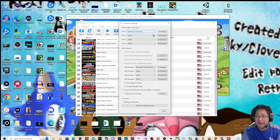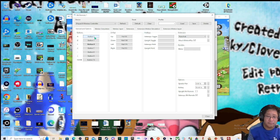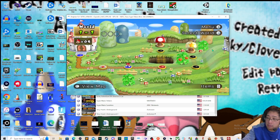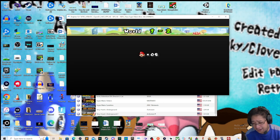So we can go to controls again, go to emulator Wii Remote. I'm going to say my new A button is going to be X. And yes, you're allowed to do that. My one button is B. But to run in Mario, I believe you have to hold one. So let's try that again now that we changed it. Let's go. Now I can enter the level with X.